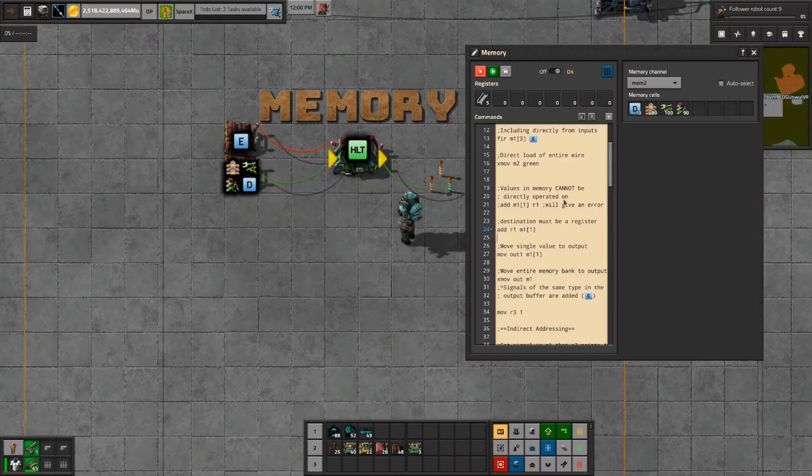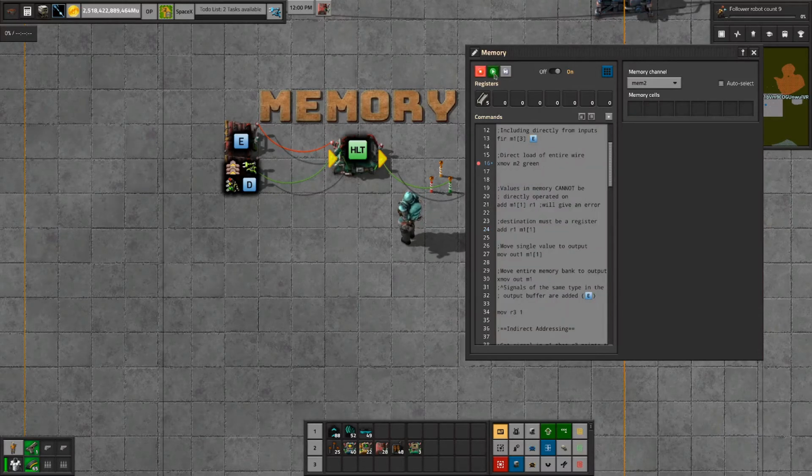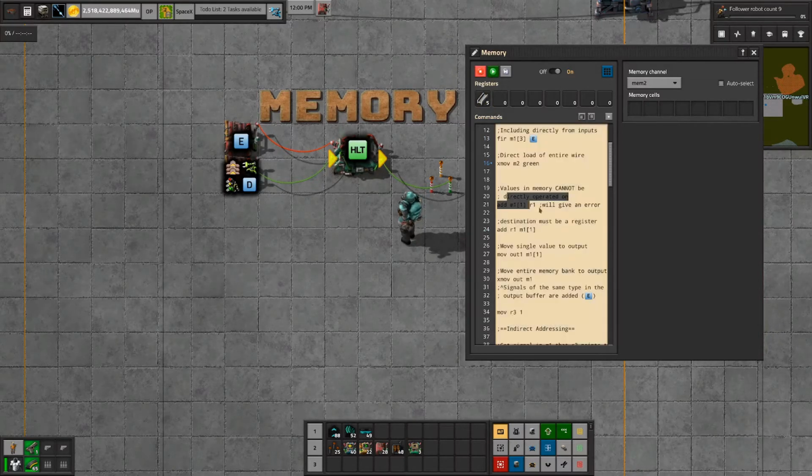Now, here are some of the constraints of what you can't do. The destination has to be a register when you're doing any kind of computation, like I said before. Let me set up a little example of what happens if you try an operation loaded directly into memory.